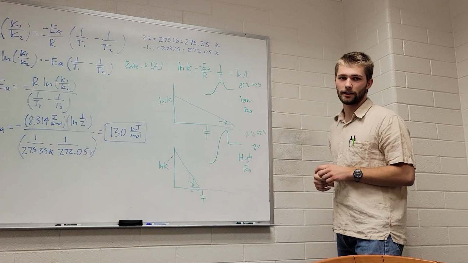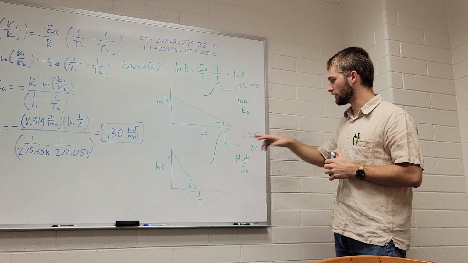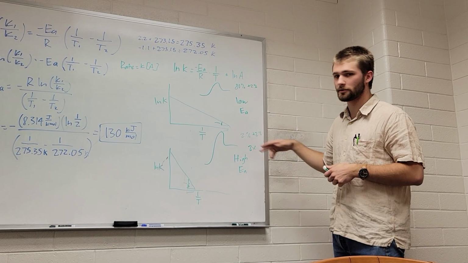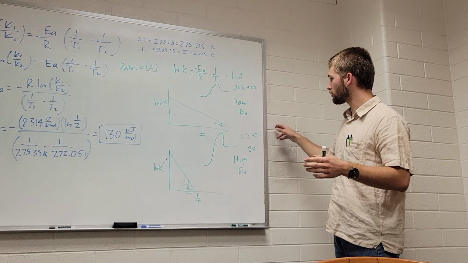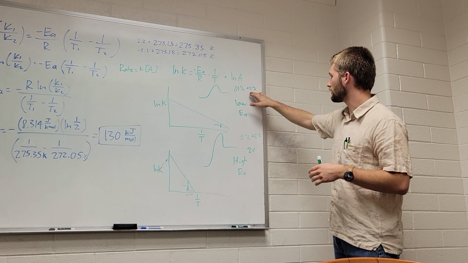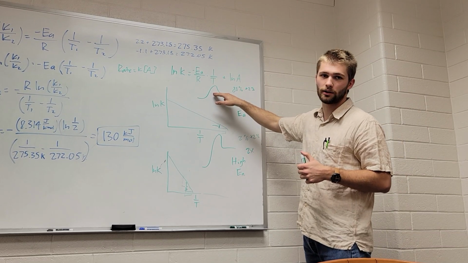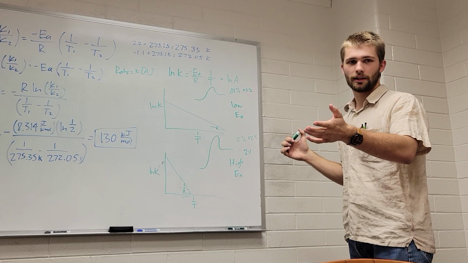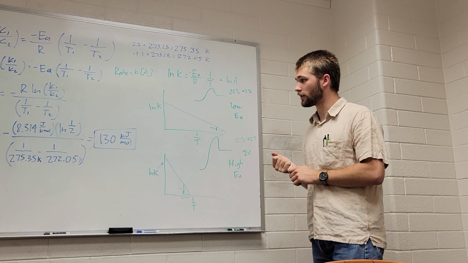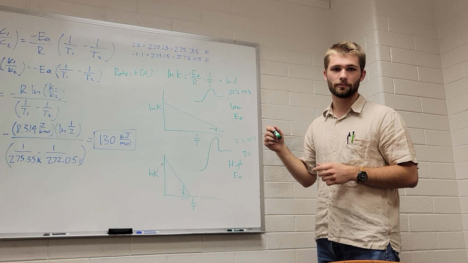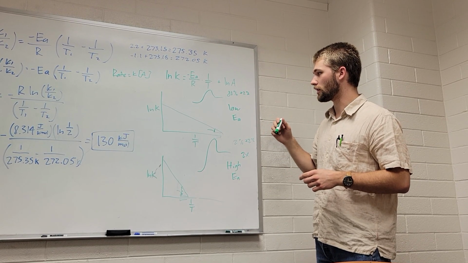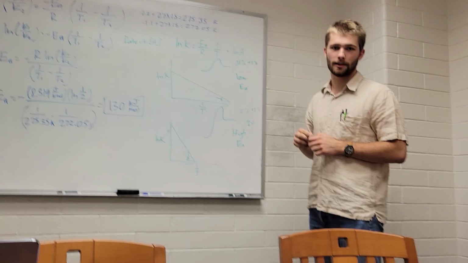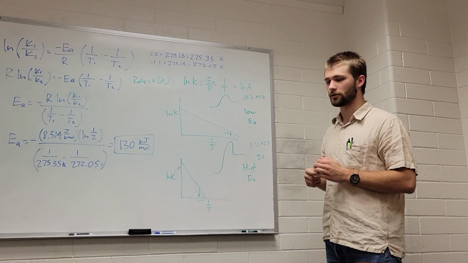And so that's a way to think about it conceptually as well: not very many can get over this hump when the activation energy is really high. So a temperature change, even increasing the number of molecules by a small amount, is going to be proportionally a much greater rate change than the same number of molecules getting over the smaller hump, because more can already do it. So that's why we see what we see here, because the energy of activation for this fish hydrolysis is so high. You really have to get it cold, because temperature has a really strong effect on the rate of this reaction happening. So the colder the better. As we can see, 3 degrees changed a lot. So that's how this relates to the problem of storing fish for food.